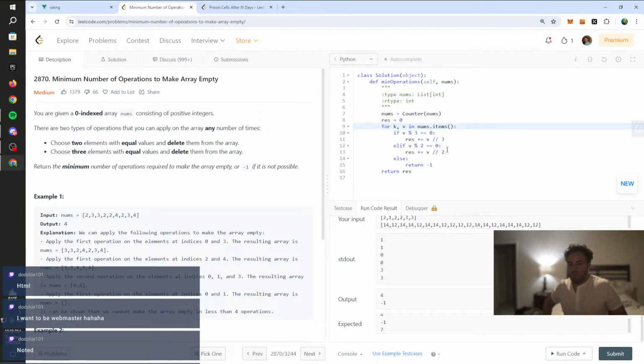So I'm counting, let's say 3, and we have 3 values of 3.